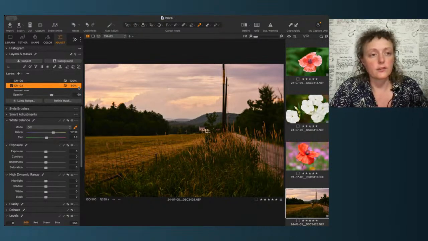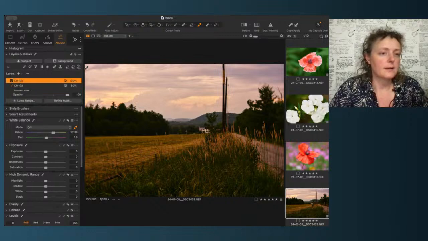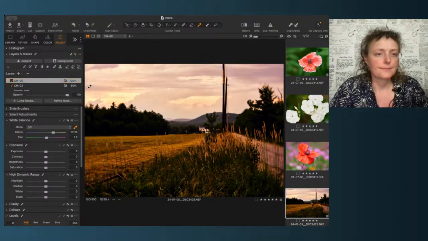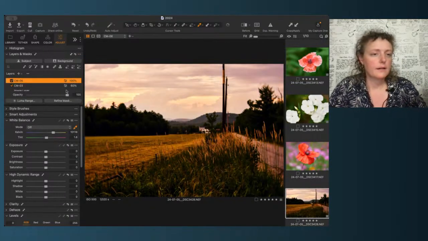That's where I kind of like to start. And then here I can go to CM6, apply adjustments from there, bring that down to 60 and see what happens.